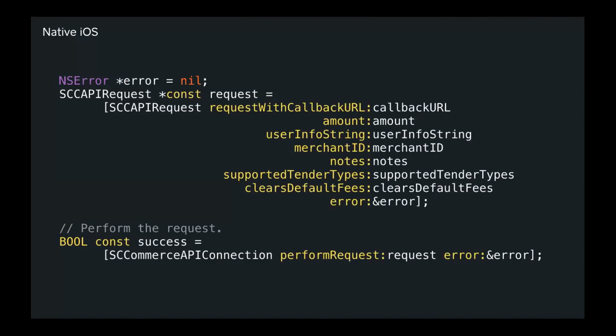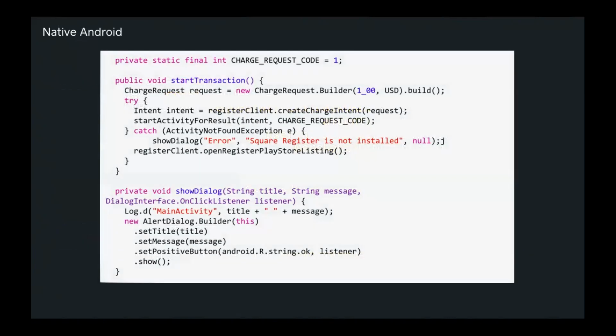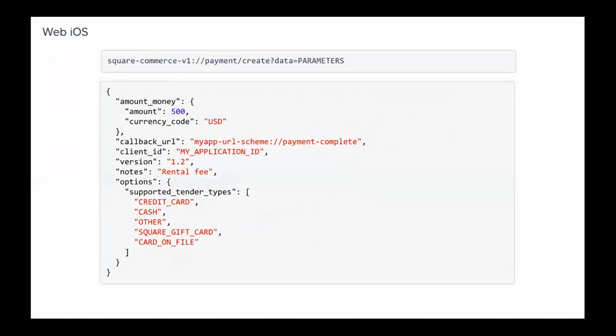All you do is send in the parameters of what you want to happen in this transaction, and you initiate it. At this point, your application will automatically switch over to Square. We will complete the payment, and upon the response, we'll then let you know what actually happened. Same thing for Android. This is just using intent. Android and Google use intent to communicate between the two. But I'm actually more interested in showing you this one.